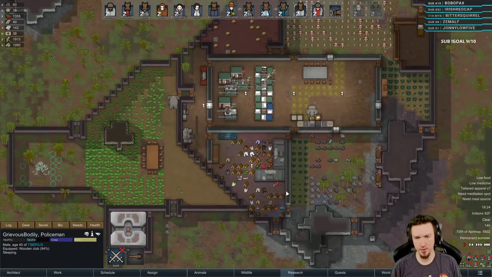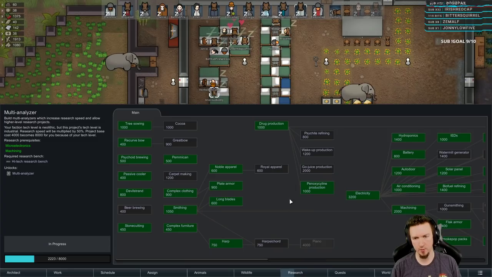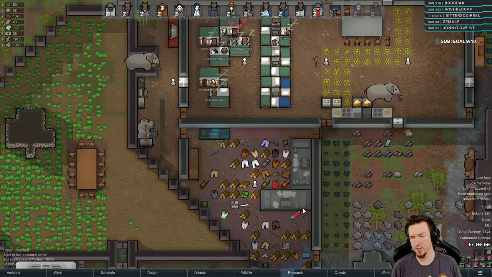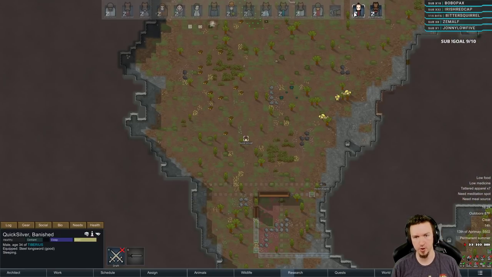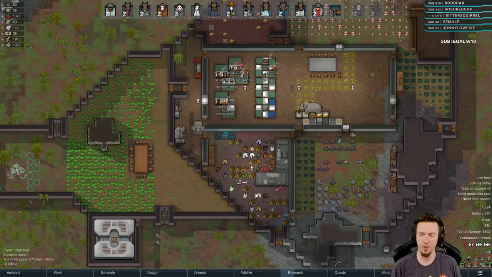So researching is only limited. You can only do one research at a time, but you increase your research speed the more people you have researching at once. So we could have more research benches here or on this colony to increase the speed, but we can still only research one thing at a time.